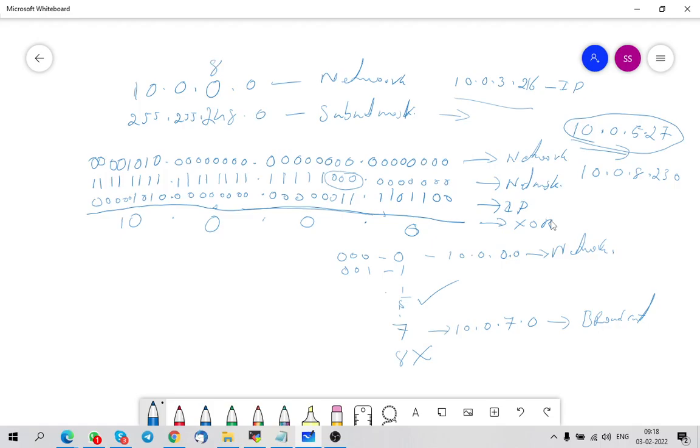So in that case, the starting address will be 10.0.8.0 and it will go up to 10.0.8, 9, 10, 11, 12, 13, 14, up to 14. Like this it will be. So this range of IP address can be there if the network address we are changing to this. Okay, in our office case, we are using starting from 0, 0 to 7 it will be. So this is the concept of net mask.